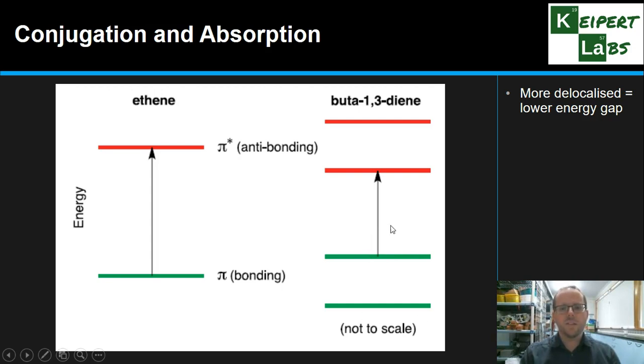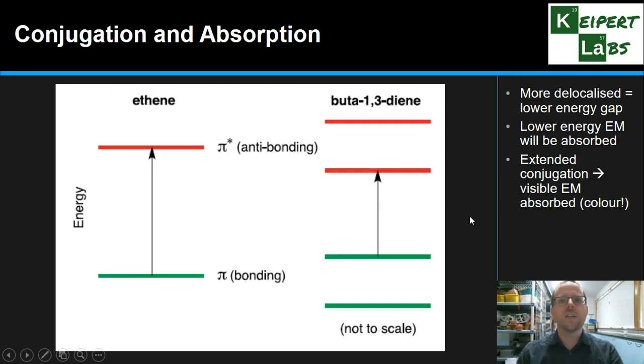So if we look at ethene compared with buta-1,3-diene, what happens is that now the more delocalised these electrons are, the easier it is to bridge the gap. The size of the arrow represents the same type of jump, but it's easier in buta-1,3-diene than in ethene. Lower energy electromagnetic radiation is what we need to absorb, which means then that especially if we start having more and more conjugated double bonds, that now it actually brings it into the area of the spectrum which is the visible region, which is responsible for giving compounds their colour. So beta-carotene, for example, is the orange pigment that gives carrots their colour. And it has 11 conjugated double bonds within this big, long structure, and having this many delocalised electrons lowers that energy gap so much that low energy visible light is enough to make the jump.